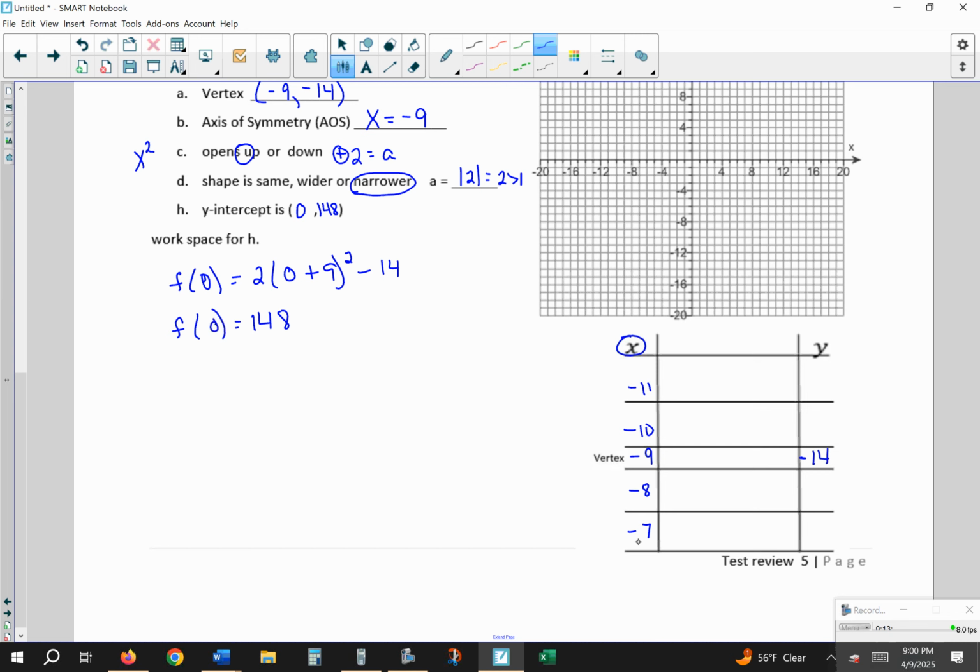And if I wanted to, since I have a little more room on this graph, I could go a little further out because I want to get 1 or 2 more points on the graph, just so that I'm aiming for something. So I could choose like -12 or -13. Let's try -13. Now, we know that these two ordered pairs need to match. So since I skipped 2 there, whatever I find here will be the same there.